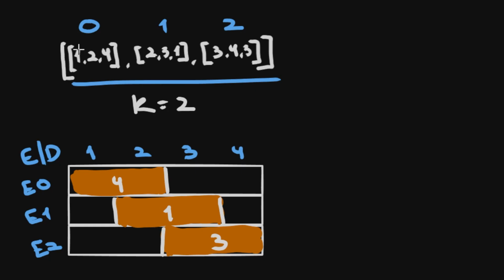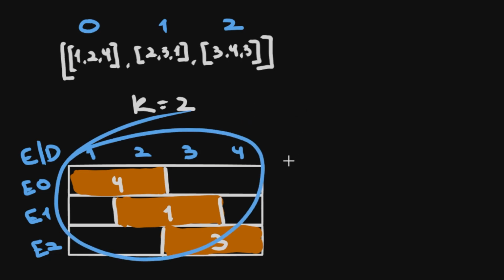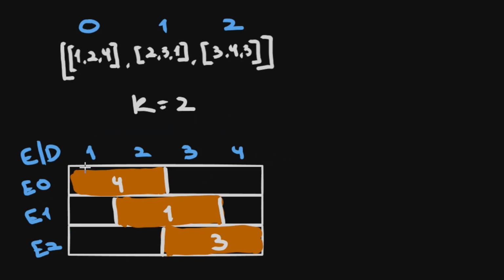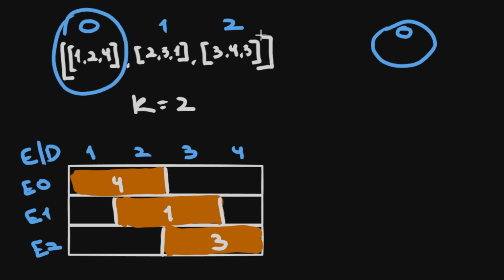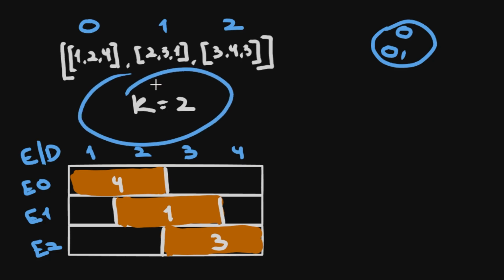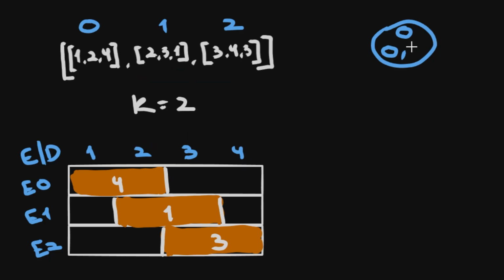Here we have the events in sorted order by the first element. And down here we have the visual representation of this. And with this in mind, we can start our decision tree with 0 as the result and index 0, meaning we start from the first event and we can attend k events up to this moment, so we put a 2 here. Now remember, here we have two choices. We can take or not take the event.